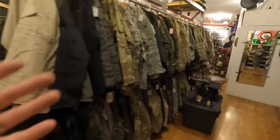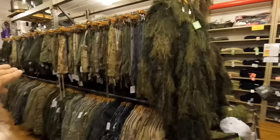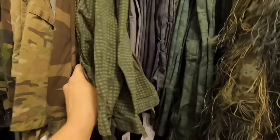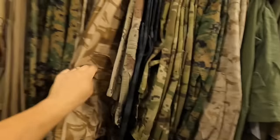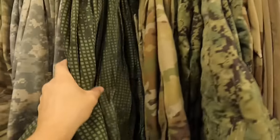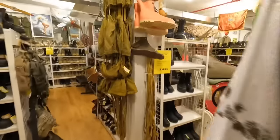Just galore of clothing. More clothing over here. Got the awesome desert night camo pants. I have the parkas here but I just don't have my size. Got some British DPM there — bet you like those Andy, you're watching buddy. Desert night camo. All kinds — I mean it just goes on and on. Let's go around this aisle here — you guys are going to see the whole store. Just more clothing, tons more.